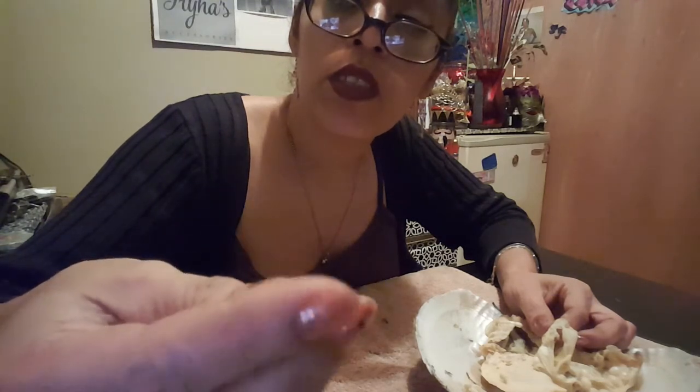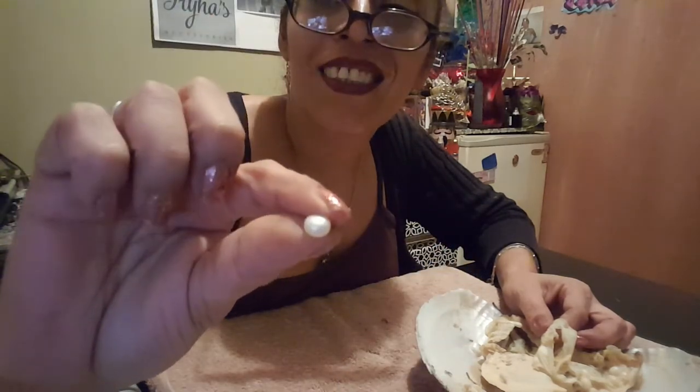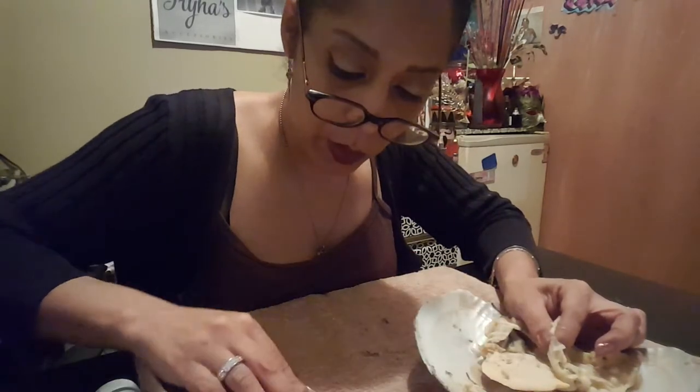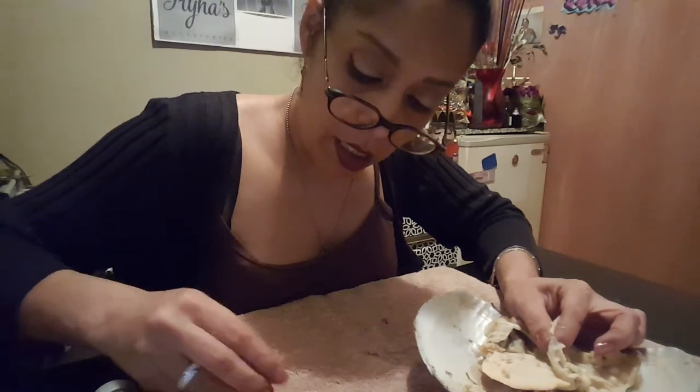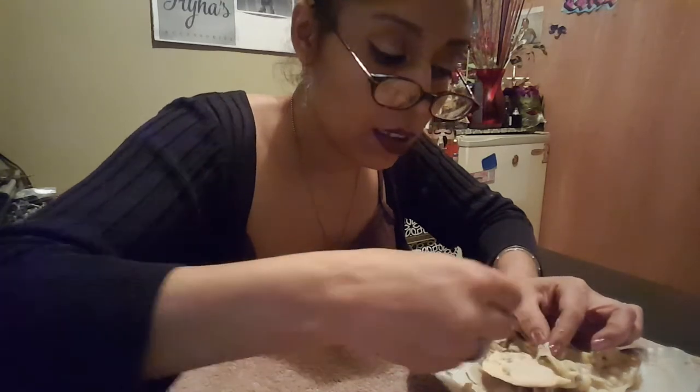Look at this. Nice. Another button one. These are the ones that I can use to mount on rings because there's a flat surface on it, which makes it easier. These are already chosen to be a ring. They have chosen themselves to be a ring, just like this one. This one also, ooh, this one's pretty big and pretty. It's white, like that. See, it has a flat surface and a rounded top. Wow. I think they decide themselves what kind of pearls they will be, mounted or dangling.